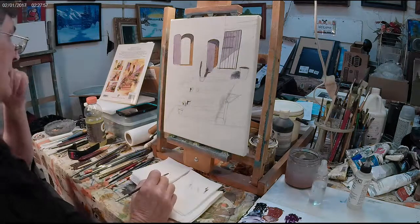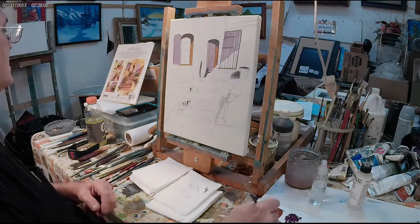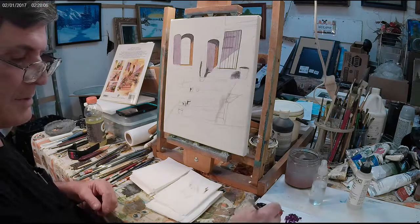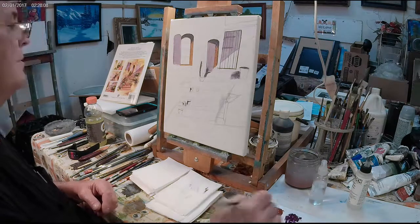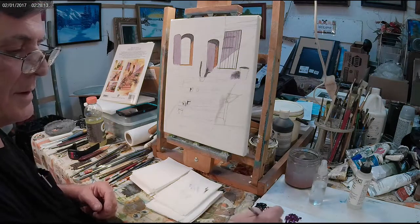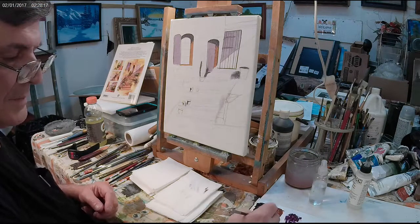Okay, now I did notice that there's a lighter area, a little bit of white in with the brown, just a little bit. A little bit more than that. Let's see. This will do it. Right behind.